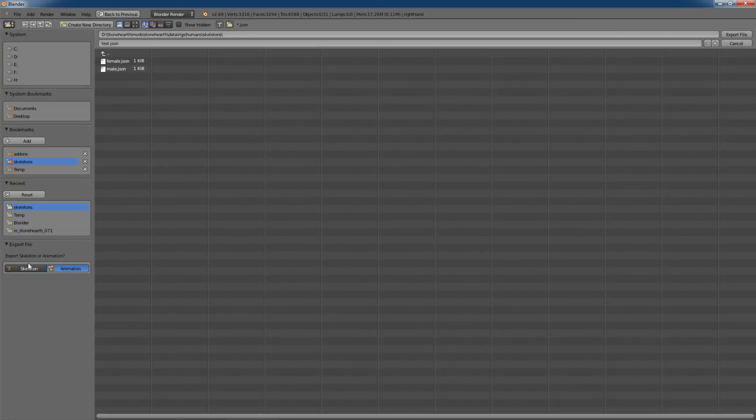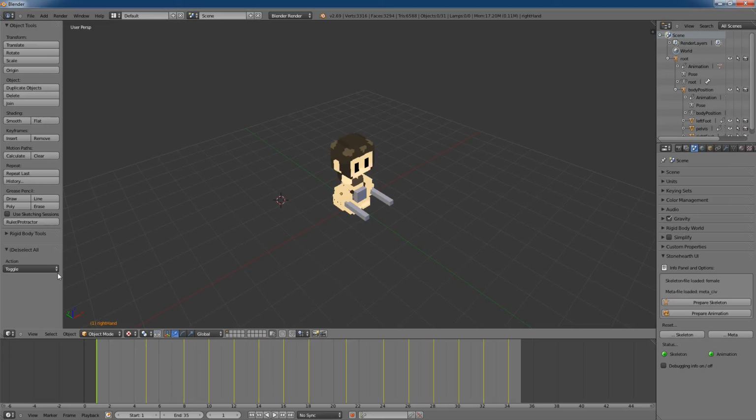You have the choice between skeleton. We don't want to do this. Actually, if you are using a skeleton of an existing model, you will never have to do something with the skeleton if you're just doing animations. So you have an easy life. You can include or import the skeleton file if a meta file is available.